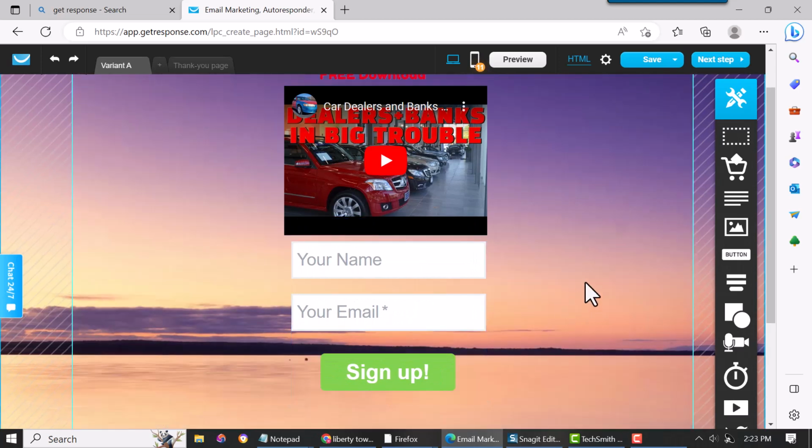So if you have any of this, any time the button, you can't change the color or the text freezes up, the easiest way is just delete whatever you're dealing with. If it's this, just delete it and put a new one in. It works every time. As I said, I contacted GetResponse, and they said they didn't have the problem. They didn't know what I was talking about.